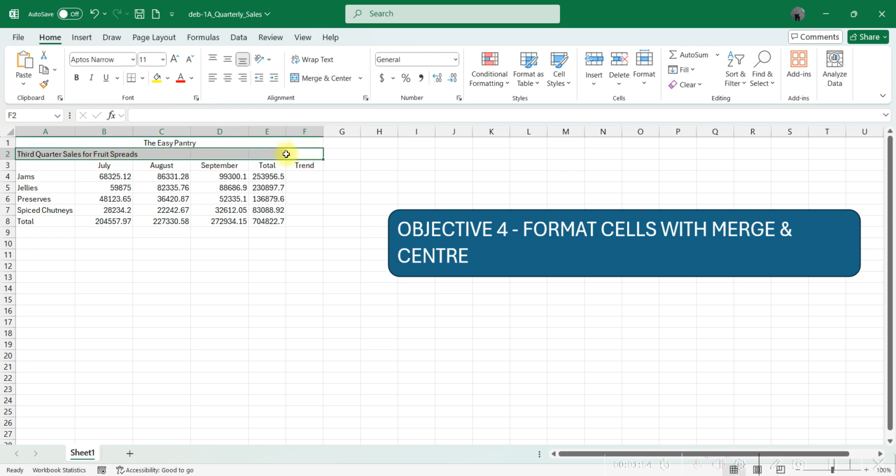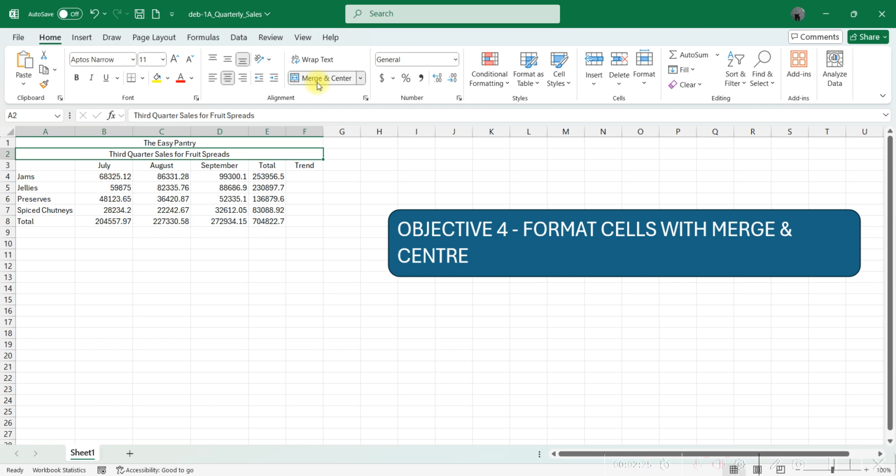Now, I always go from the right to the left, just simply because if I go from the left to the right, I tend to do that a whole lot. So what I found is if I go from the outside to the inside, once you get to A1 or once you get to A2, you can't go any further. So Home tab, Alignment group, and Merge & Center. It's a beautiful thing.